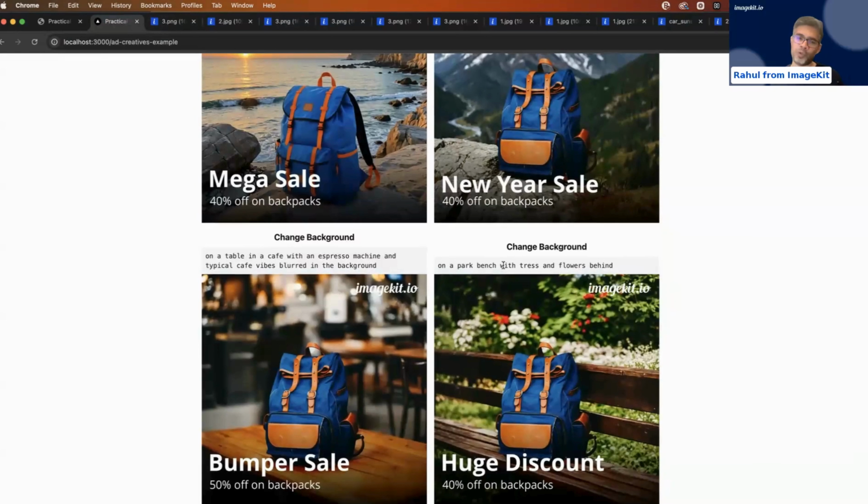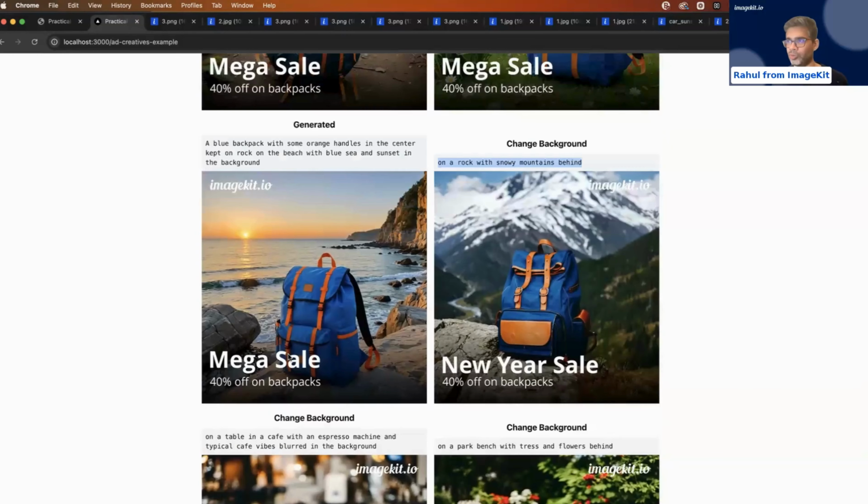So now imagine you had just one product image that you had shot, right? And you wanted to do a refresh of the creatives that you have been running on your social ads, or you wanted to experiment with a new kind of product image or a new lifestyle shot for your product on your website and see how that impacts conversions or engagement for your users. You can use generative AI features to actually test that out really quickly without having to invest in a reshoot, and then convert it into a full-fledged banner using the layer transformations.